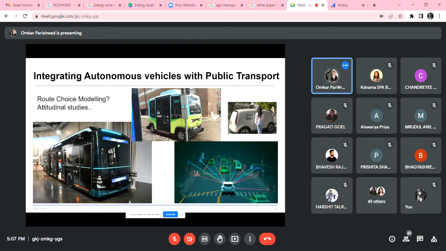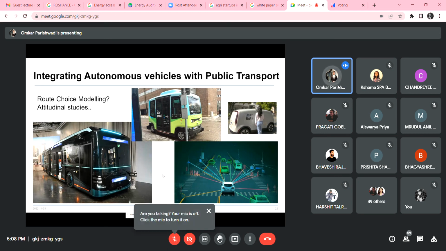So, for example, we have more than 45% of road or transport land use in our cities as a generic thumb rule. And if that reduces by any amount, perhaps we won't require the metro lines which we are investing so much into, or other infrastructures. But we would definitely need to do attitudinal or behavioral choice modeling and route choice modeling, so that we can integrate autonomous vehicles into the public transport, so that we can have end-to-end seamless transport for our cities. And it's really important how the model can be used to do something like that.